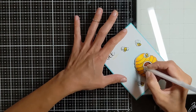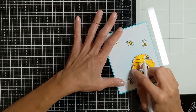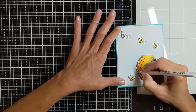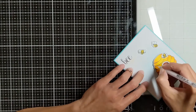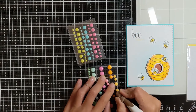And here is the part where I add my white gel pen. These shiny little details make the card and the images pop more and give life to the card. So whatever I think it might reflect the light from the side.